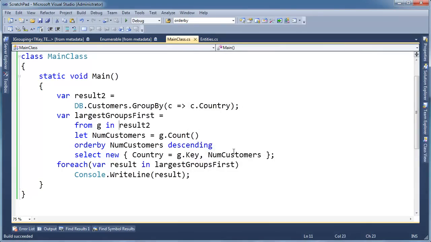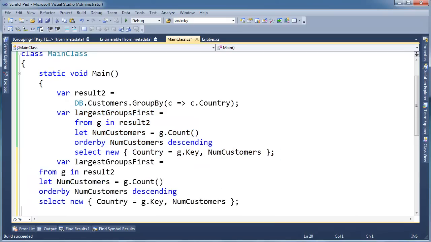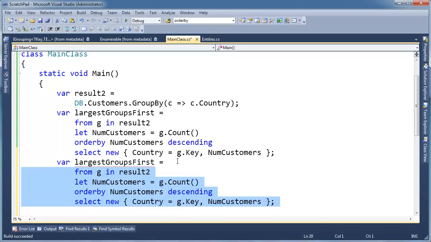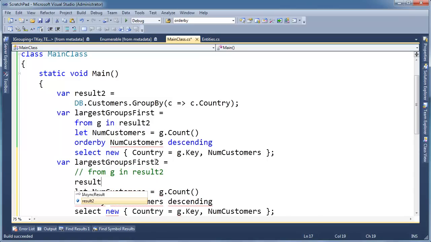Again, this is pixie dust. I always keep saying that, but Tinkerbell's in here waving her wand. And a let clause actually translates into something. So I'm going to go ahead and translate this one, the way that the compiler translates it, just so you can see the rollout of how this works. First of all, the first line, as always, is just the source and the variable name. Now a let, well, let's get the source in here first. Result two. A let basically converts to a select.